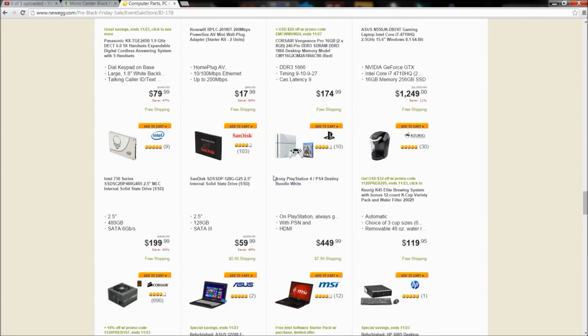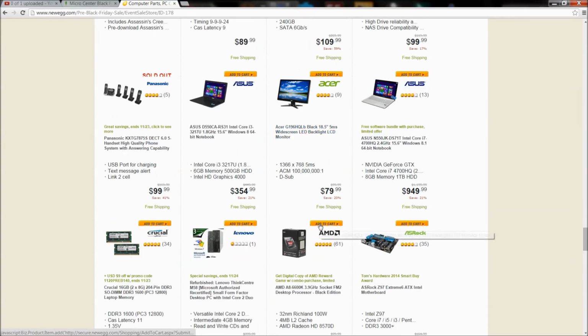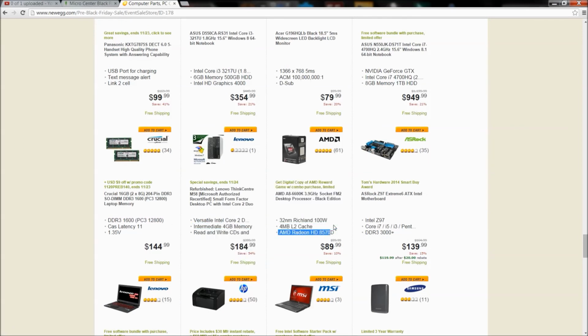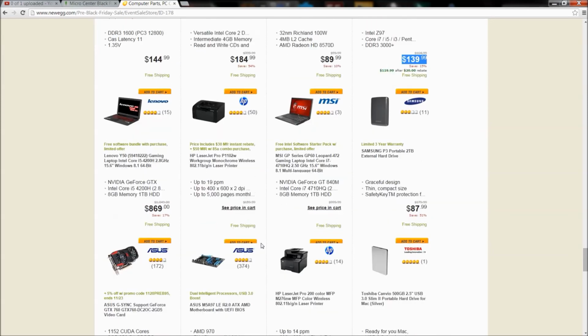Yeah, the consoles are also pretty cheap, you guys. I would suggest if you want an Xbox One, go to Microsoft.com. I think Microsoft.com was selling the bundles for like $349. So go look at those. Here's the Z97 Extreme 6. They were selling the Extreme 5 for $80, and they had the Extreme 6 by ASRock. It's not MSI, but it's basically the same motherboard, just a different manufacturer. And they want $140, so they're obviously looking for $50 more here. So wait for Black Friday and go hit them up.